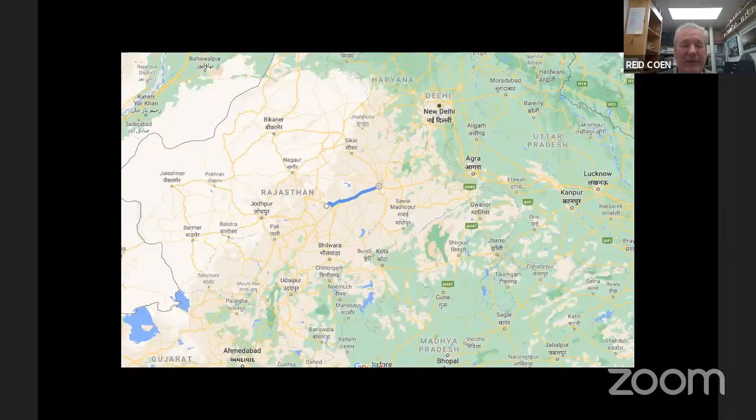I've done my best to make sure all of the map slides are more or less the same scale to give you a sense of how far we go on a given day. New Delhi is up at the top to the right of center — we'll use that as a marker going forward. This is our travel day from Pushkar to Jaipur, about a half day driving. On the way we make a couple of stops. I've got a question from Evelyn Baker asking if there's a chance to ride a camel — and the answer is absolutely yes, that can be arranged.